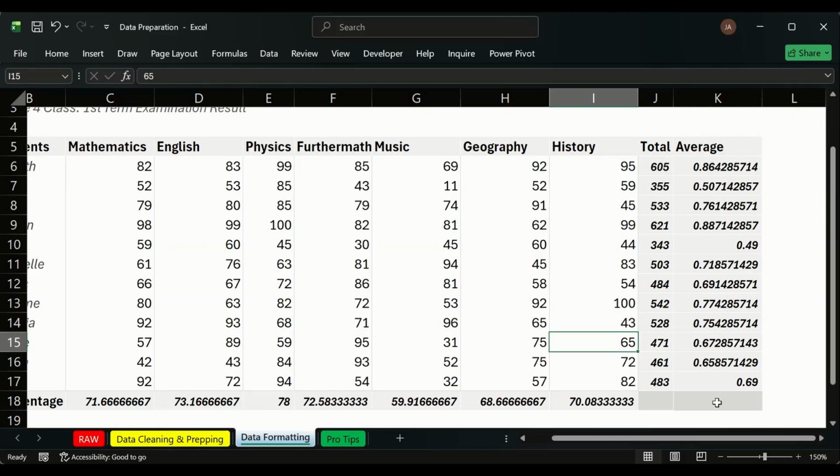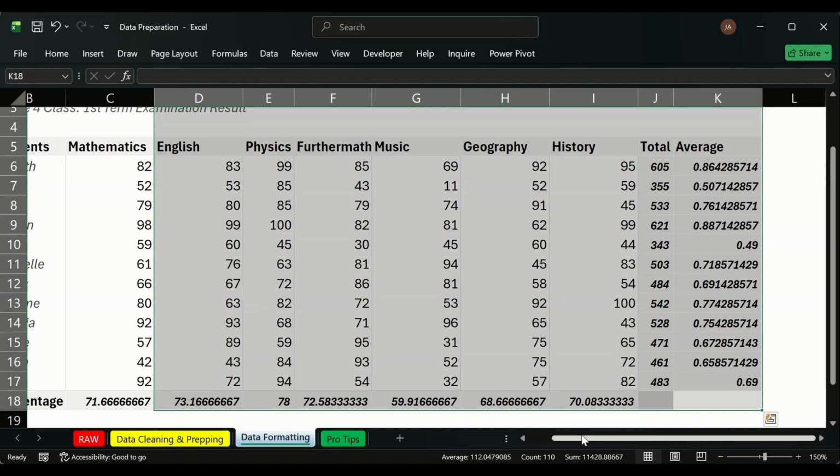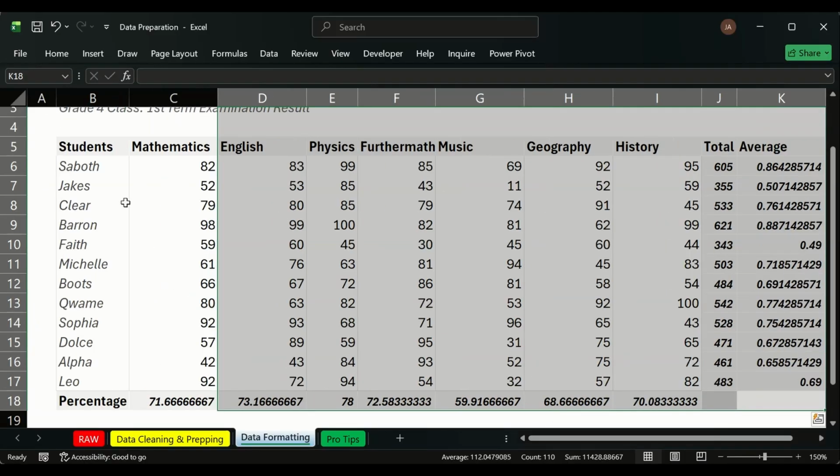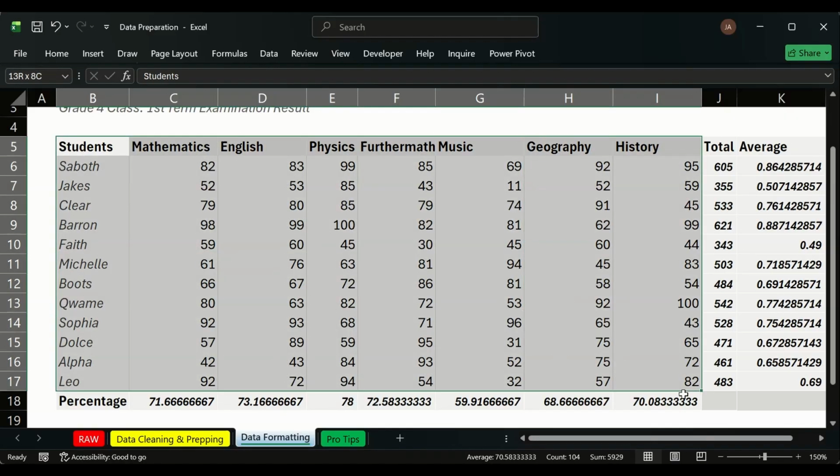Okay. So one thing I forgot to do is to keep the original data the way it is, so we can compare the raw to the new one. So what do we do? If I copy and paste and I undo, we'll lose everything we've done. So what I can do is copy these.